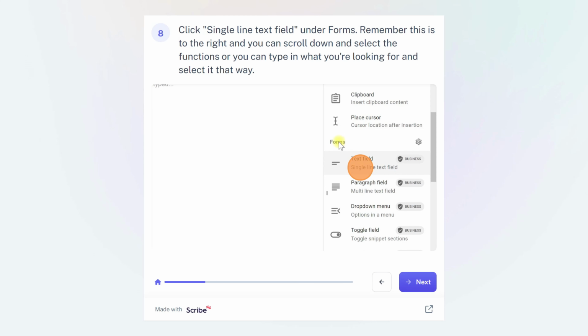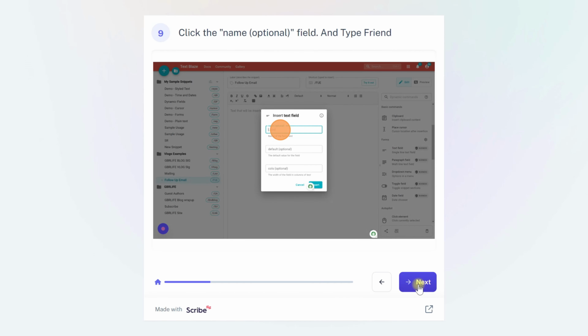In this case, all you have to do is go over to forms and select text field, or you can type in text field and that will come up. Or if you've used it a lot, you can just find it right under frequently used. It's not difficult to find anything on the right side, any of these functions. Okay, so from here, when the text function comes up under forms, all you have to do is decide what you want to type to label your function, in this case the text field. What do you want to label it?